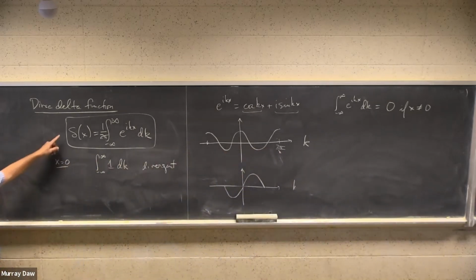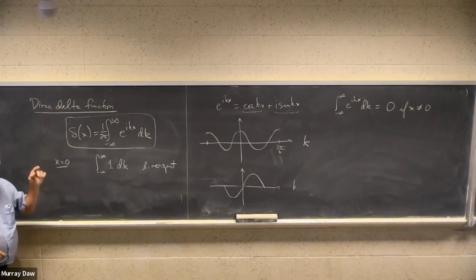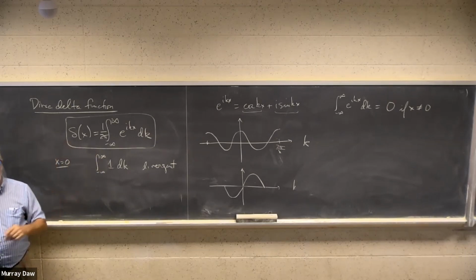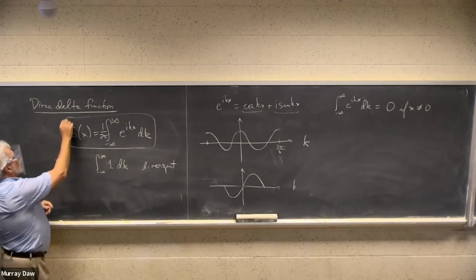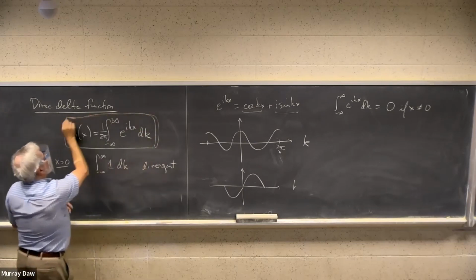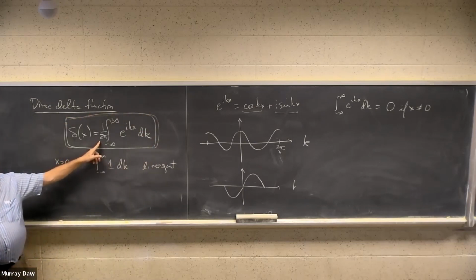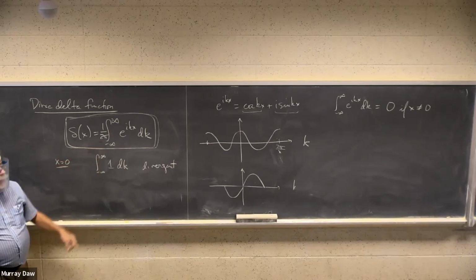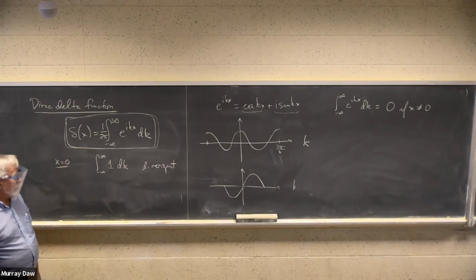So that's like this delta function. Infinite at x equal to 0, but it's 0 for any x not 0. And I put in a factor of 2 pi here. It's not obvious why there should be a 2 pi. In your homework, you'll find why that 2 pi. So this is a really interesting relationship, and we're going to make use of this.